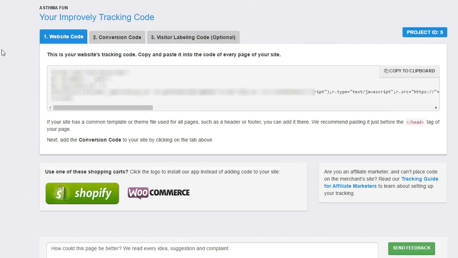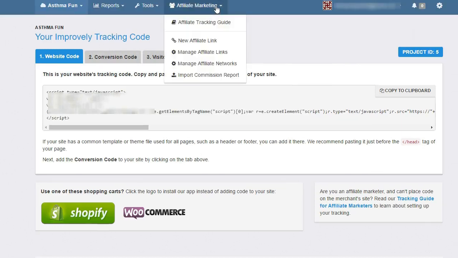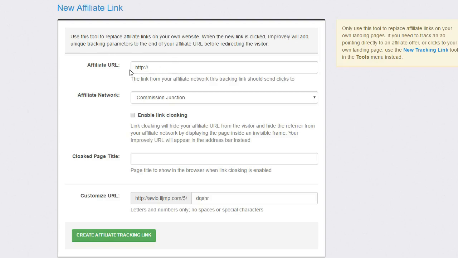What's necessary is our affiliate link. So I'm just going to move up the screen so you can see where I want you to go. So you just want to click on affiliate marketing and new affiliate link. And here is where you put the URL that the CPA network gives you. The CPA network will give you a link that leads to the offer. That goes here. Now, the affiliate network thing, it only has by default like 3 or 4 networks, and none of them are CPA networks, I don't think.